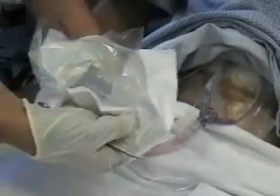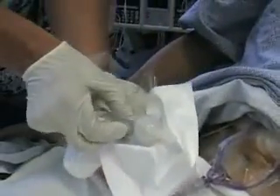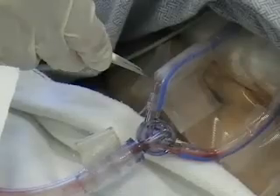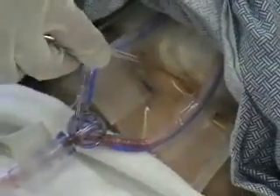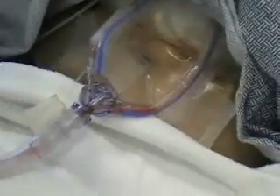So what I'm going to do is I'm going to undo this, push all the air out, I'm going to clamp it, create a vacuum — and then we have a vacuum because I'm squeezing it. And then I'm going to connect this here simply on to where it connects, where the tape is. The tape is holding the tubes to the patient's abdomen as an extra security, but that's what we're going to do here.